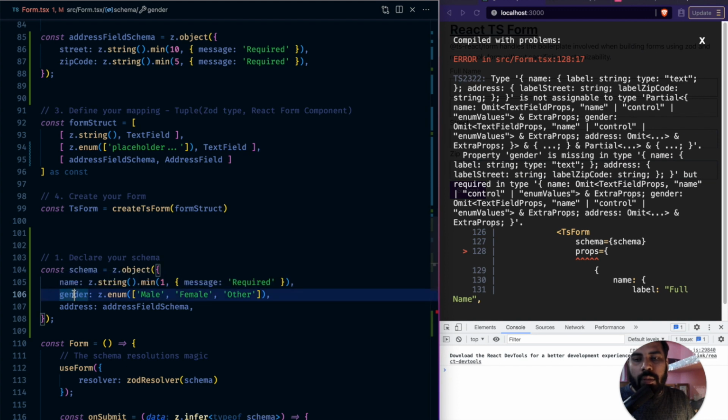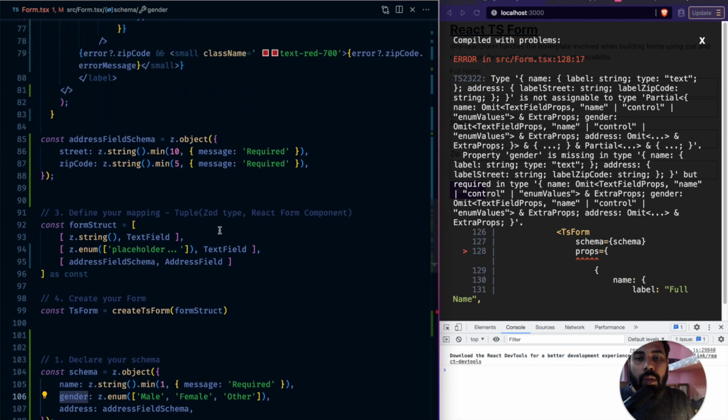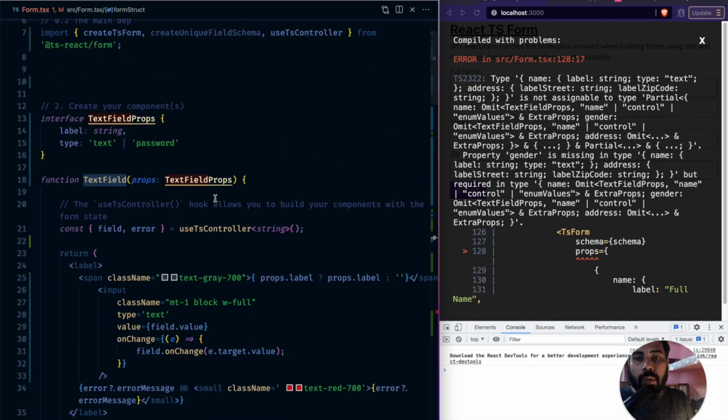As soon as this library encounters this gender, it's going to look up a control that can sufficiently represent this value, right? Currently we're not having one. So what we can do now is create another control, which is going to be a drop down control.